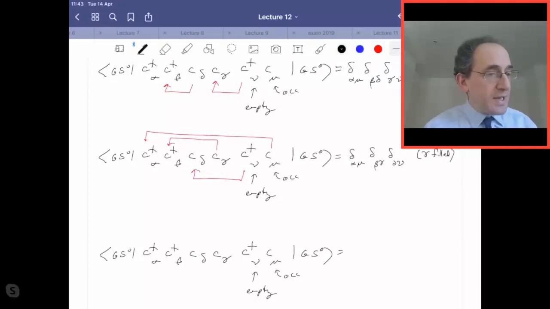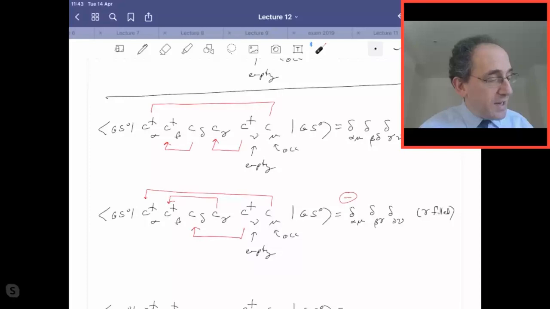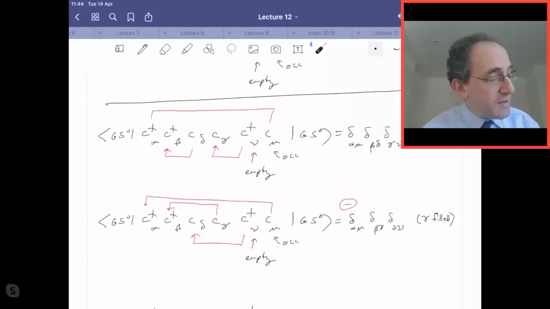That we can now take a different combination where mu matches. Wait! Before I go on, this one comes in with a minus sign, because you'll notice that if I commute the mu all the way through, it has to commute through 4, so that's a plus sign. But now, in order to bring the nu close to the delta here, I need to cross through 1, and that gives me an overall minus sign. Okay, so this one has a minus sign. This one up here had a plus sign.